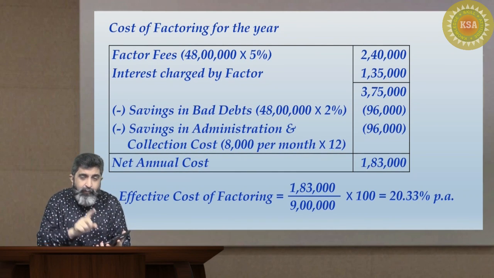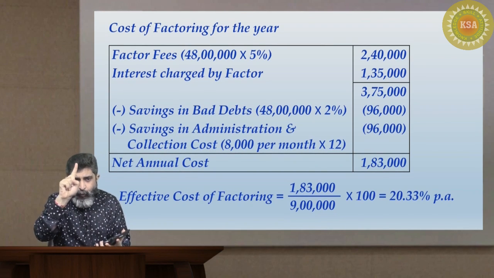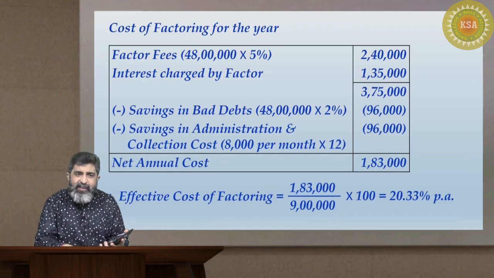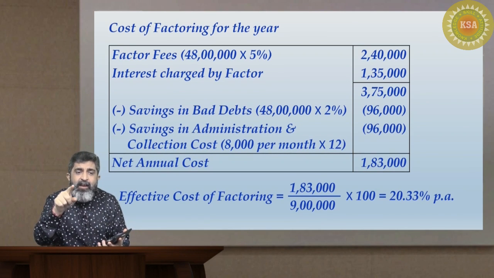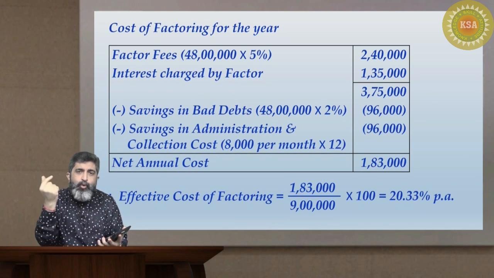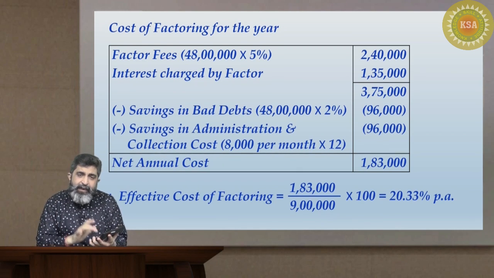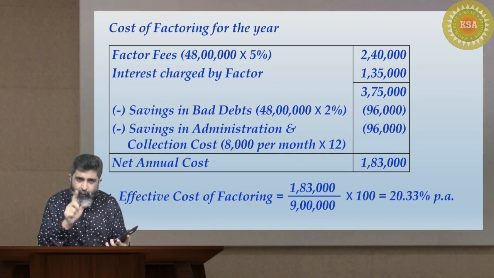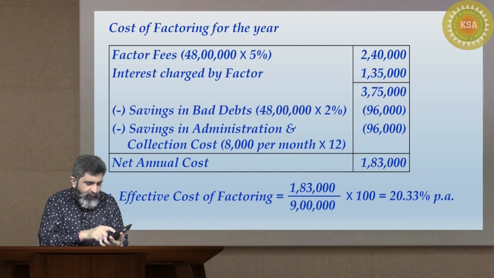So 12 lakhs, why? Because I am not calculating now for the entire year, I am calculating for one cycle. So 12 lakhs is the amount supposed to be collected by the factor. 12 lakhs the factor will collect and I will pay commission or fees of 5% on 12 lakhs. 5% of that comes to 60,000. Agreed? 60,000. Now interest for each cycle, 9 lakh is the amount of advance into 15% rate for the entire year into 3 by 12.